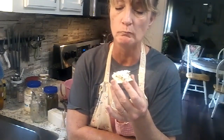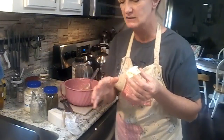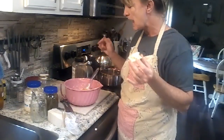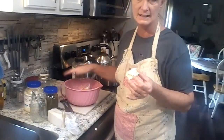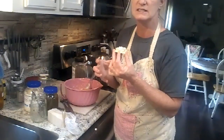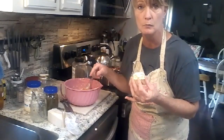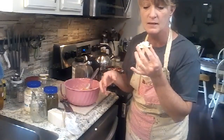And for me, you could use a little bit more salt. I like that sweet and salty mix. So yeah, that's me though. But taste it for yourself. And I'll tell you something else about this, and a lot of you probably already know this, but after this sits for a while and cools in the fridge good, a lot of times that mayonnaise gets really soaked up into that chicken, and your chicken is more dry. So sometimes I have to add a little bit more mayonnaise after it cools, just to make it creamy again. But this is really good, guys.